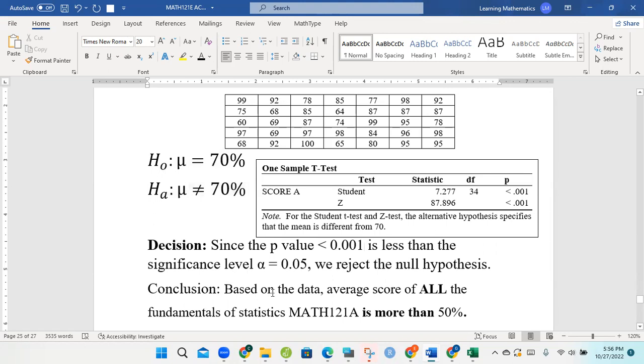So conclusion, based on the data, the average score of all the fundamentals of stats math 1-to-1A students is not equal to 70%.